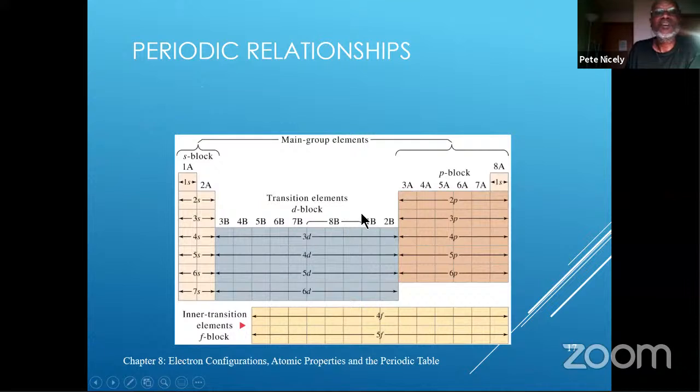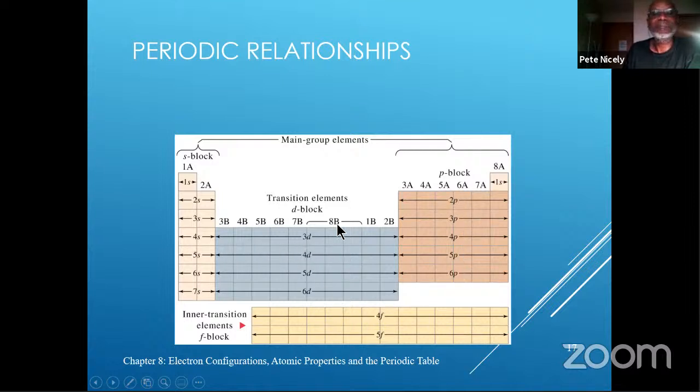Okay, so as a result of what we have discussed here, we can have the elements in the periodic table categorized as belonging to certain what we call blocks, right? So the elements in group 1A and 2A are called the s block elements, and that's because in each case, the electrons in the valence shell would occupy the s orbital of that valence shell. And then we have the p block elements, which means that the electrons in the valence shell will occupy the p orbitals of the valence shell.